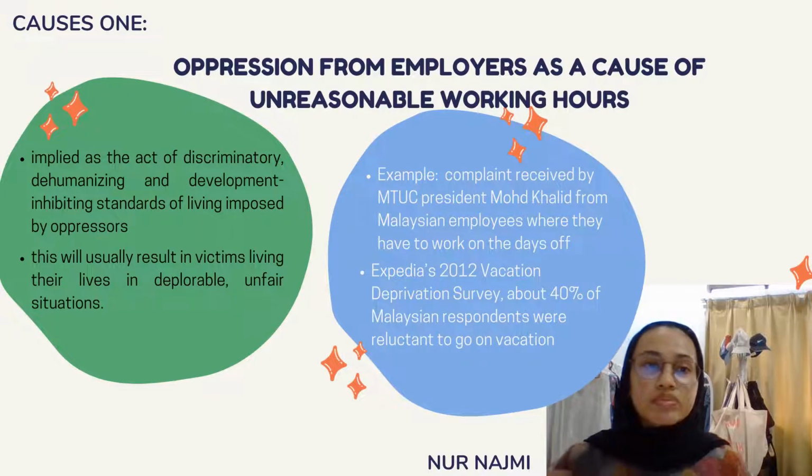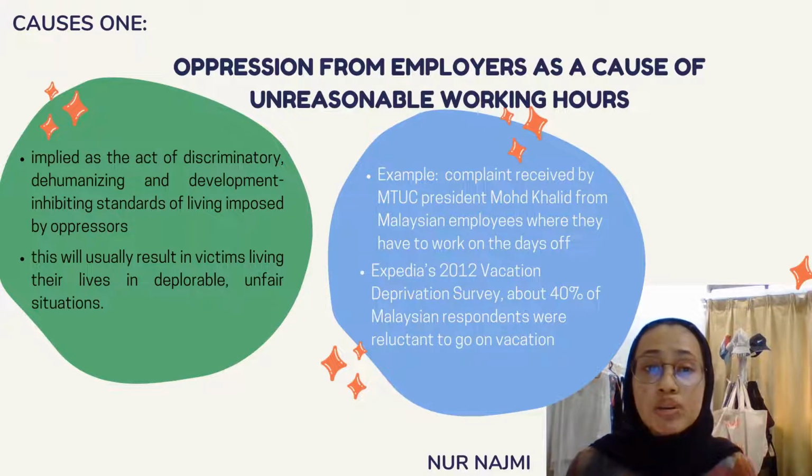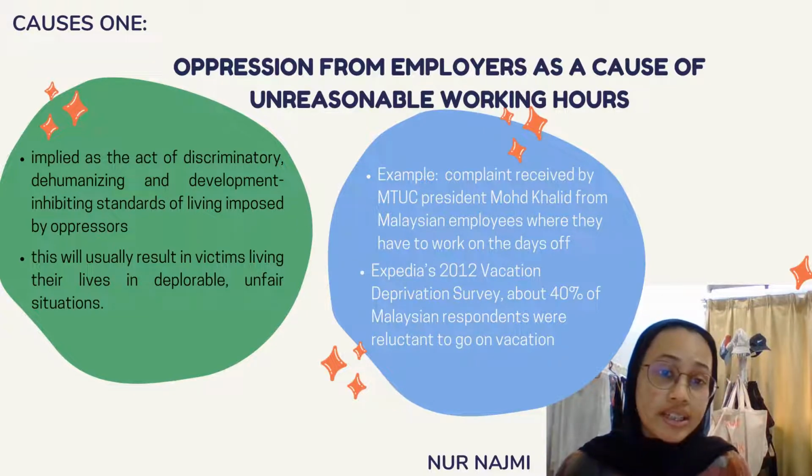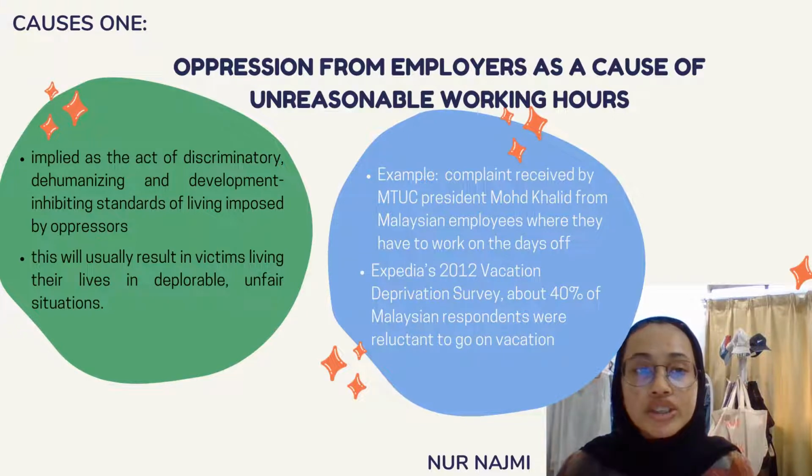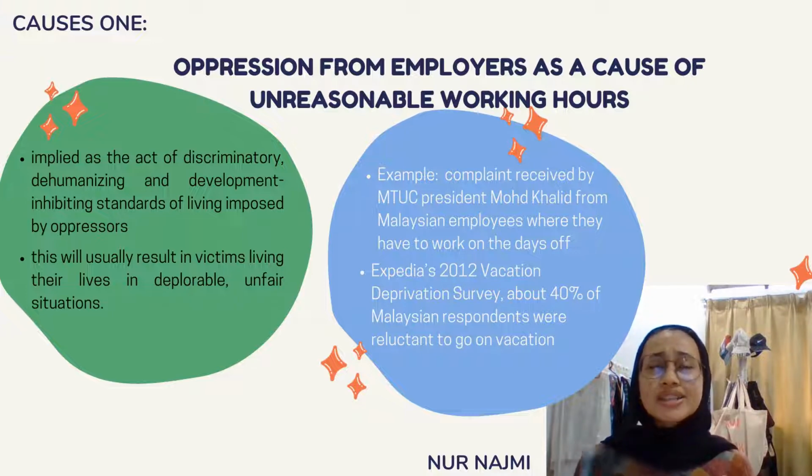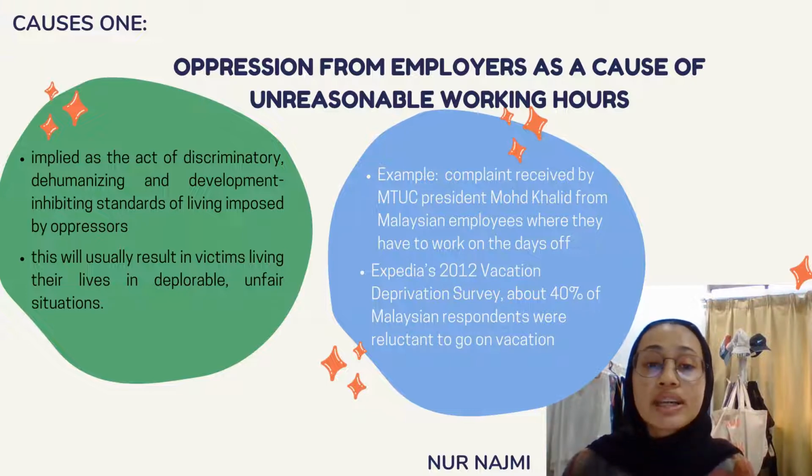So we can also consider oppression in the workplace as an indicator of income disparity. Generally, the word oppression simply refers to economic, social, and also psychological dominance and exploitation between individuals, social groups, and classes within and outside societies, and internationally between whole societies. So injustice or oppression is also implied as the act of discriminatory, dehumanizing, and also development-inhibiting standards of living imposed by oppressors on controlled and exploited individuals, social groups, and classes.